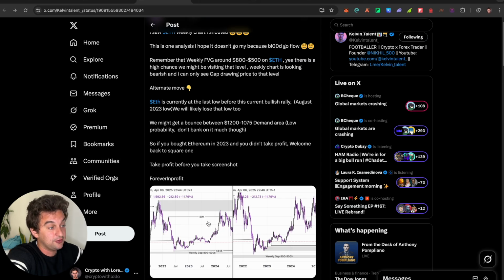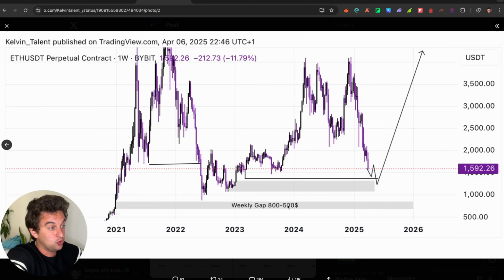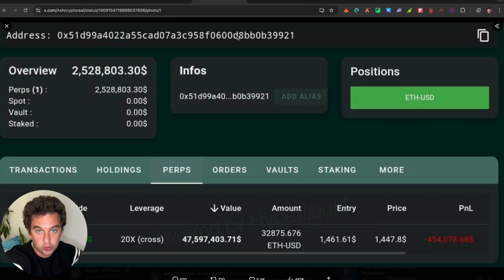But we see here that there is the possibility of $800 Ethereum if we do go any lower, and then there could be the rebound over here at the 1.2 to 1.3k to then go up. Of course, this up movement is what everybody hopes for, everybody wants it, but the up movement will only happen if everything in the world's economies goes right. Ethereum, Bitcoin, and all of that will not be able to do it all alone.